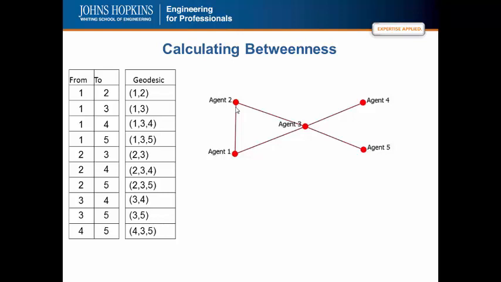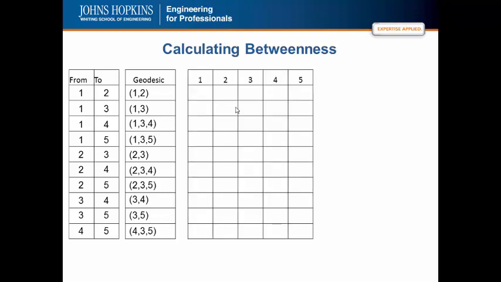You'll notice that in this network there are only 5 pairs in which there is a node in between the beginning and end points of that path. So this is important for understanding what frequency do these nodes occur on the shortest path. So for the first pair, 1 to 2, there is no node that occurs in between the start and end point. 1 and 2 do not count. That's the beginning and end point. We're not tallying any betweenness for that relation. Same thing for 1 to 3.